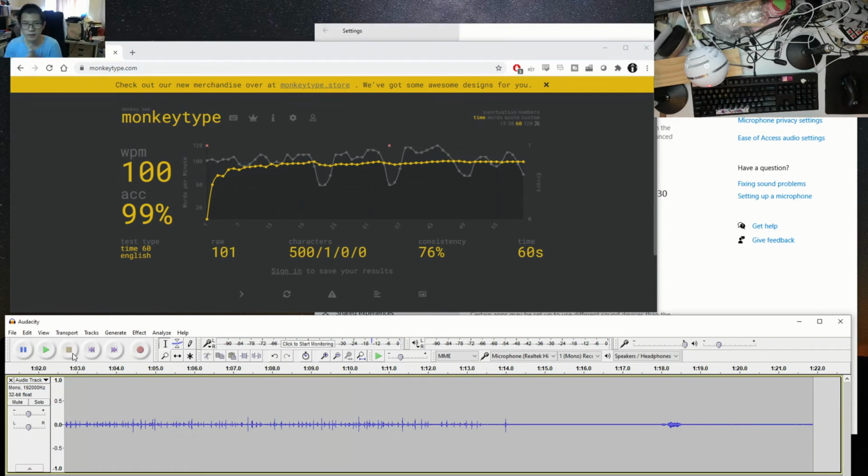Stop the recording. Wow, 100 words per minute. I felt like I was doing a lot worse than that, but I guess not. 99% actually, pretty happy with that. Seems like my typing is just slowly creeping up.